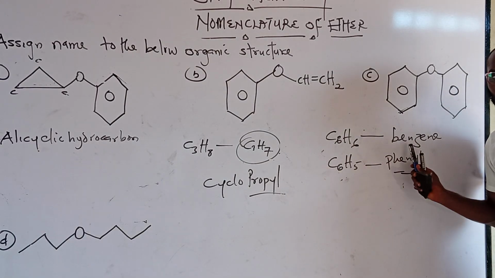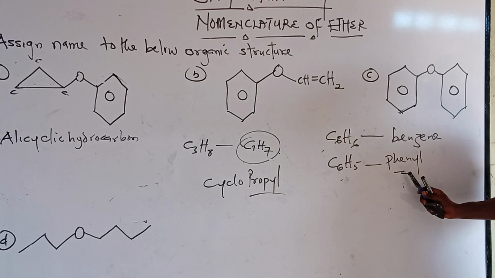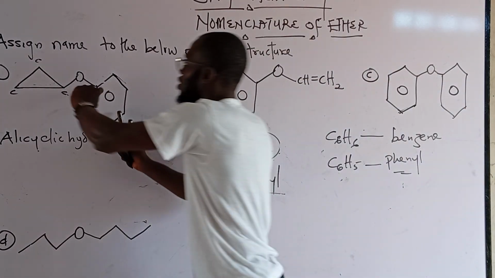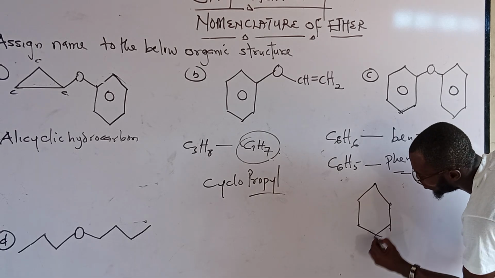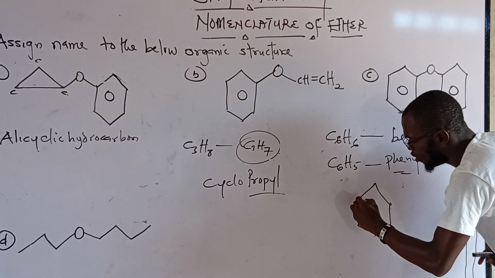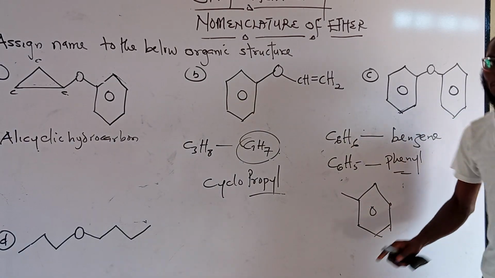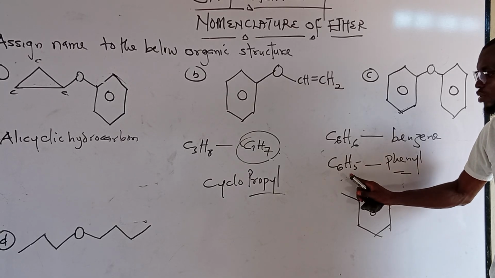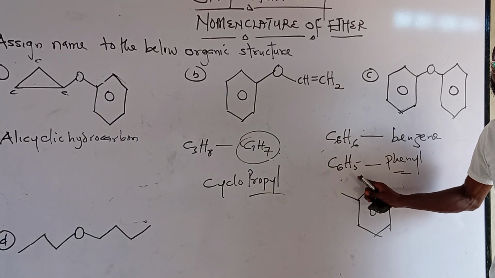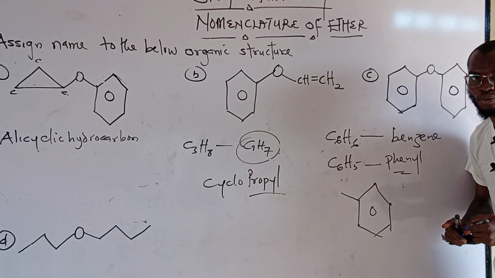Phenyl. This is benzene. When they remove one hydrogen, it becomes vinyl. So that means this is vinyl when it's having. This is what I'm saying. This is benzene. Once they signify this one, meaning they have removed one hydrogen that is making it to be 6, then it's reduced to what? It has been reduced to C6H5. Are we together? Hope I'm communicating.